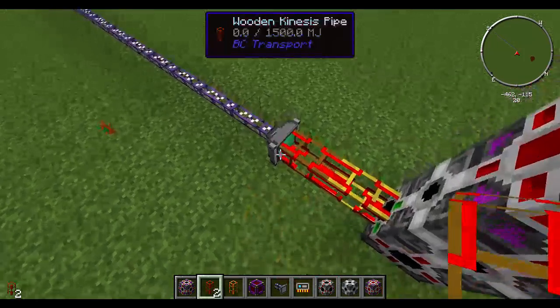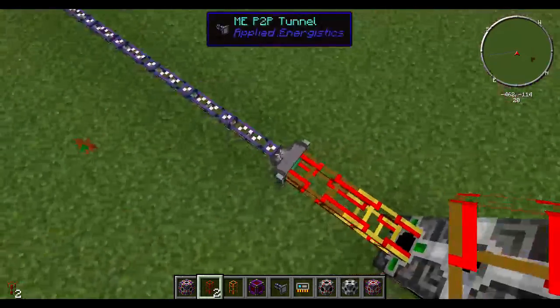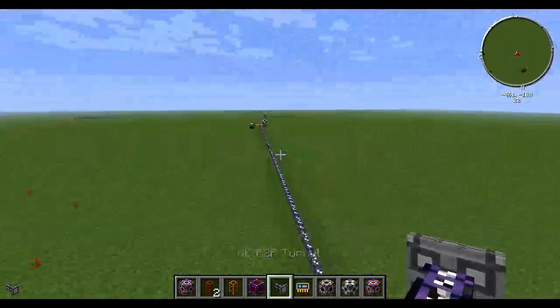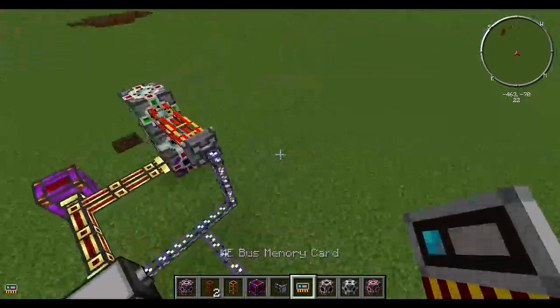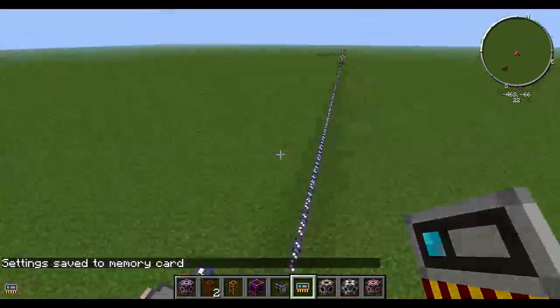Right-click on it with your wooden. And if you notice, it didn't work. Don't ask me why, but it just doesn't always work. Sometimes it will, but I don't know. Anyway, the proper way of doing this, going to this side, is shift right click with your ME bus memory card.